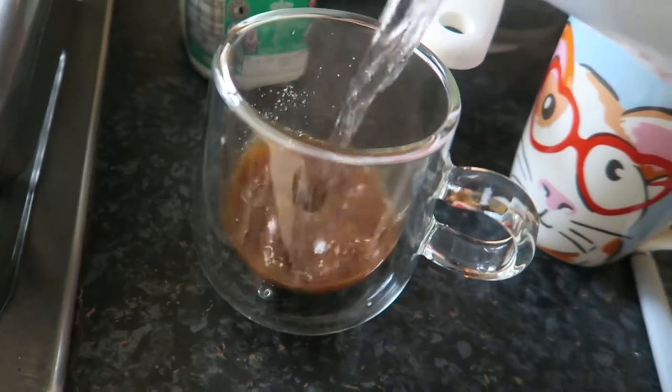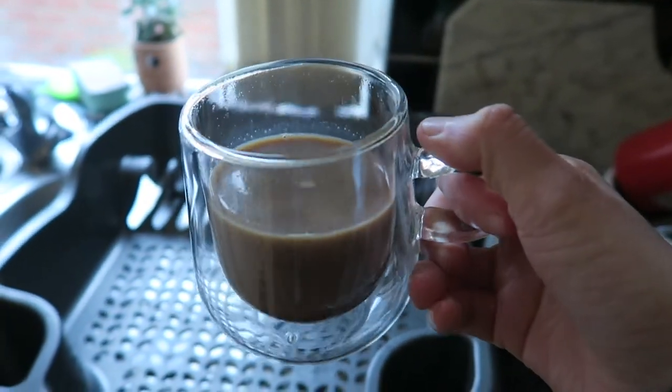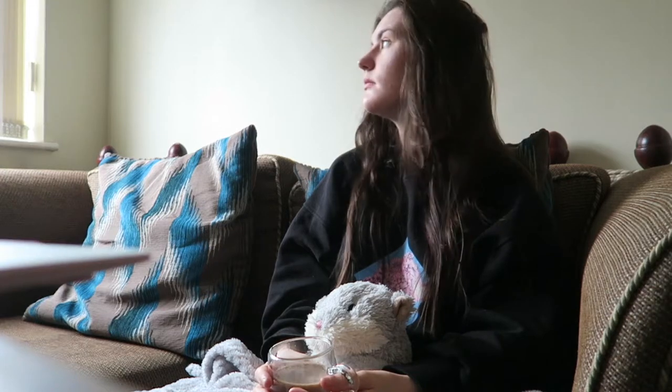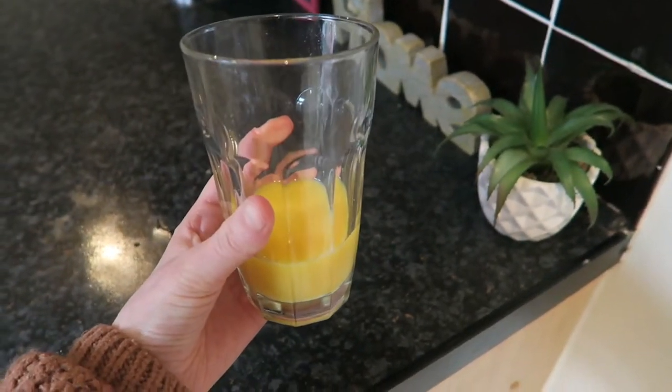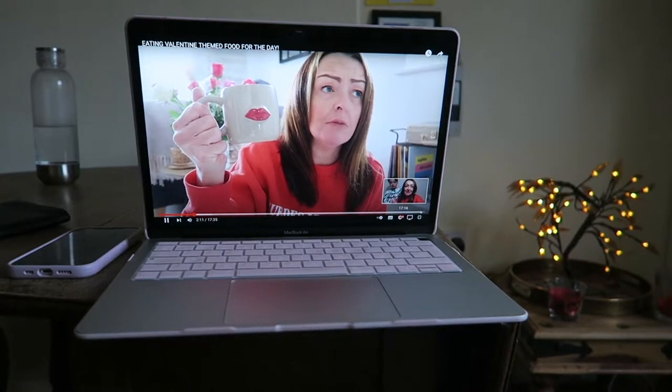I never have breakfast during the week, but on weekends I do. Today I started off with my usual coffee — I really look forward to that in the morning. Then I made some toast with butter and jam, which is a great combination. I also had some orange juice. I like to have a reusable water bottle from Wilco's that holds 800ml — I don't like to drink too much water so I don't constantly need the toilet.